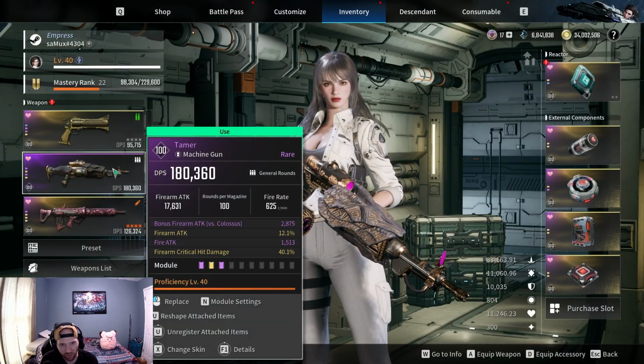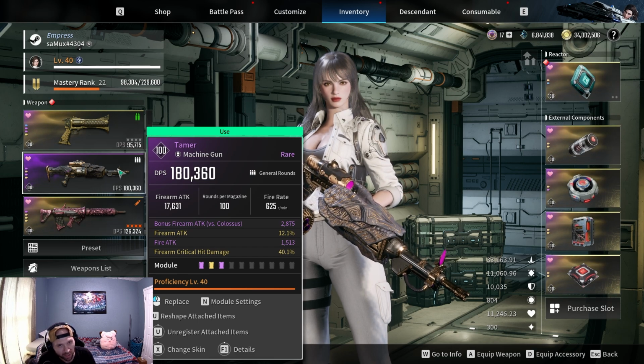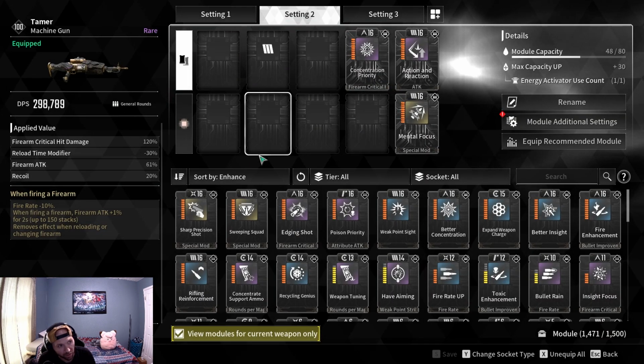And then again, you would just take something like the Tamer, make sure it has bonus firearm attack versus Colossus, firearm attack, and then an element, and then whatever. It doesn't have to be the perfect rolls. It's just, if you were wanting to do a really budget Hailey build, I'd recommend just doing it with the Tamer if you don't have the Perforator, and then you're just going to use these 3, as I said.